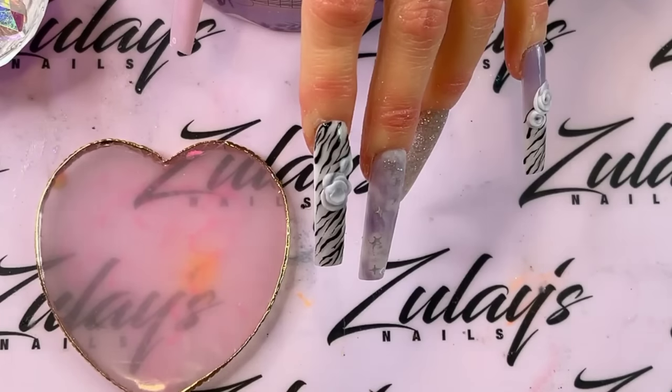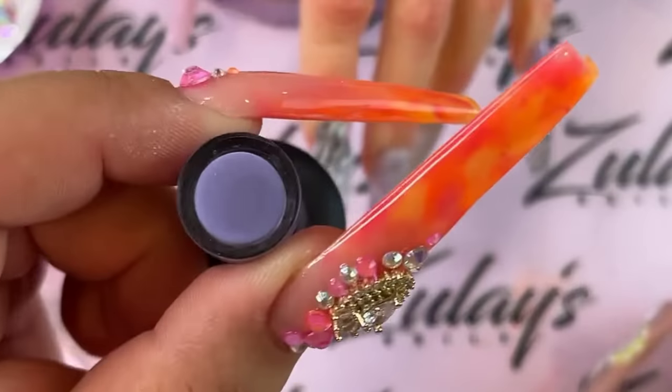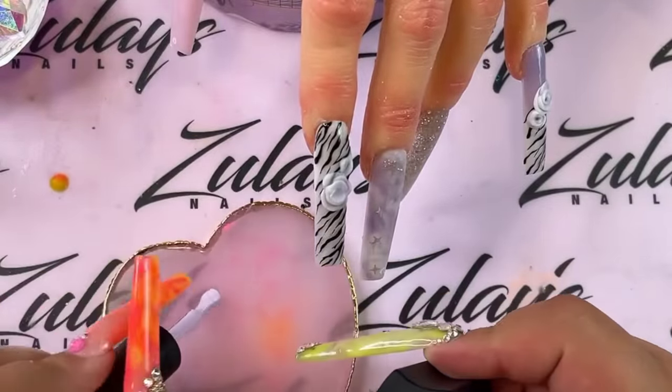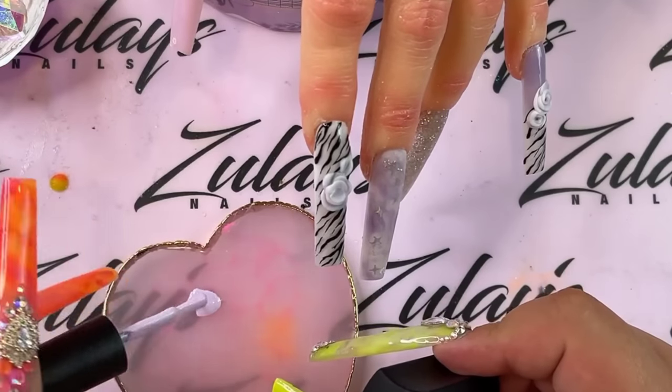Let's see, what color should I do? Is this purple? I can't tell if this is purple or, oh yeah, it is. All right, so I'm gonna try to mix this gel, which is number 43 and number 147, to try to get it to the color of the pinky.